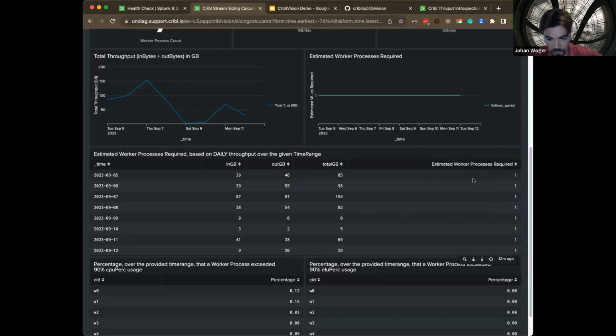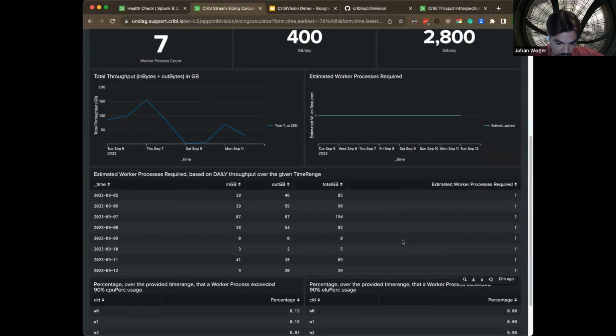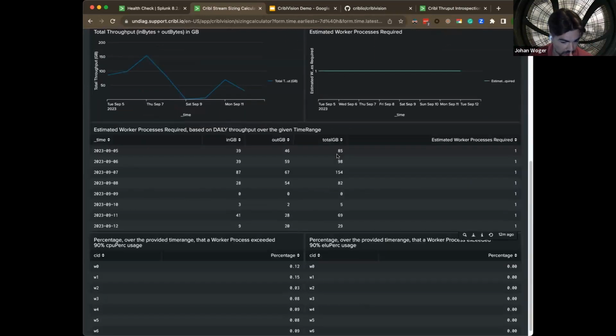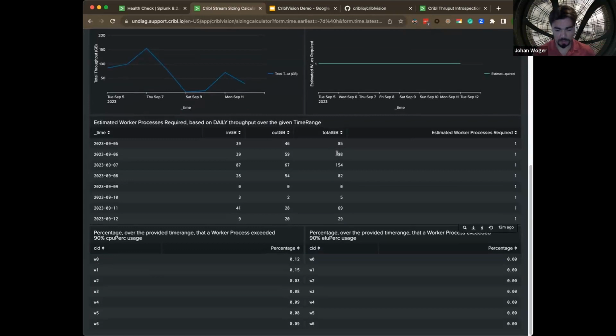So if you see an estimated worker process count required that's greater than what you have configured here, then it's time to start upsizing CPU or horizontally scaling your worker nodes to reduce that count. Now, strictly speaking, throughput isn't the only thing you'll want to consider when deciding whether a node needs to be upsized. It depends on the data flowing through and how much processing you're doing on that data. For example, if you have pipelines doing very heavy processing with custom code functions and very large events, you might run into cases where your worker processes are very CPU starved.